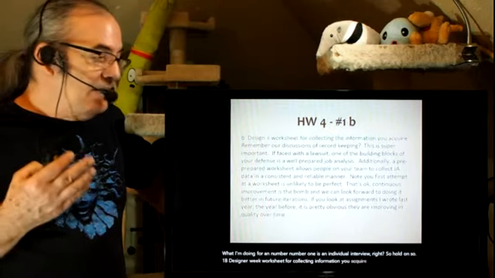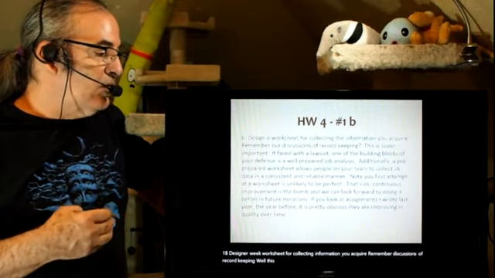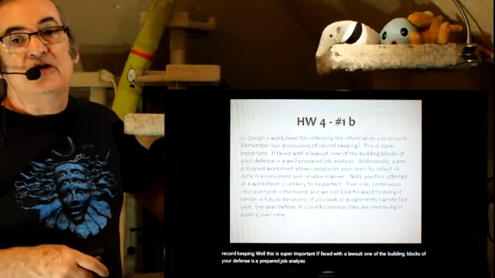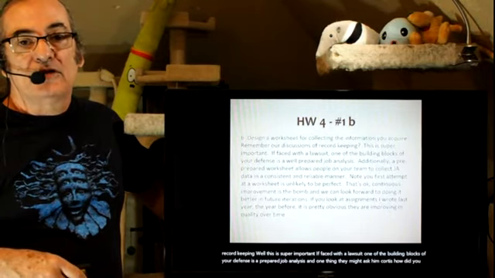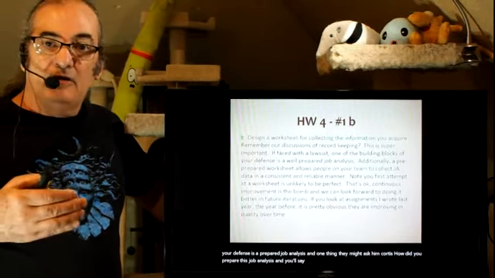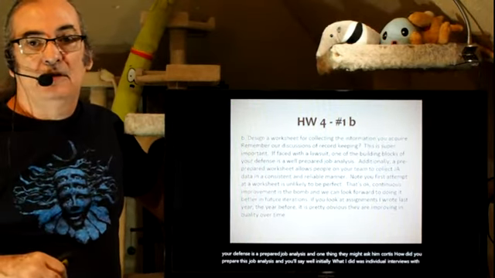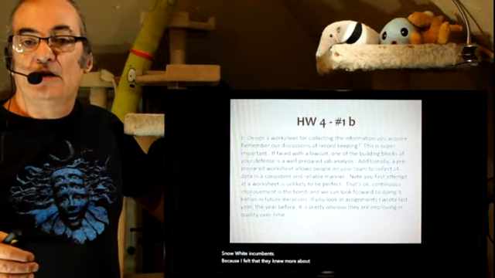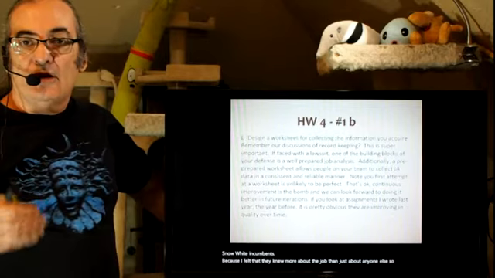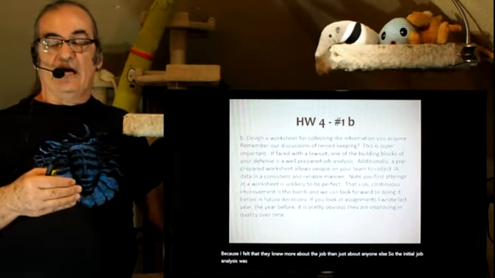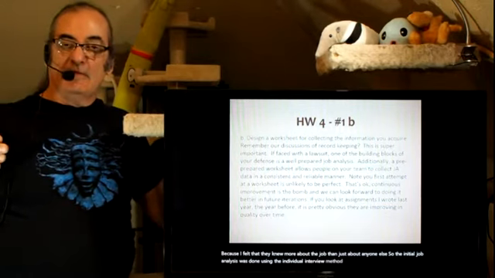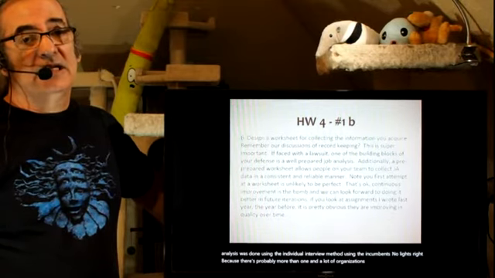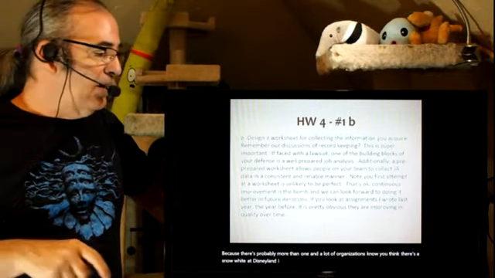Remember our discussions of record keeping? Well, this is super important. If faced with a lawsuit, one of the building blocks of your defense is a well-prepared job analysis. And one thing they might ask you in court is, how did you prepare this job analysis? And you'll say, well, initially what I did was individual interviews with Snow White incumbents, because I felt that they knew more about the job than just about anyone else. So the initial job analysis was done using the individual interview method, using the incumbent Snow Whites, right? Because there's probably more than one in a lot of organizations. You think there's a Snow White at Disneyland, I guarantee you there's more than one Snow White, right?